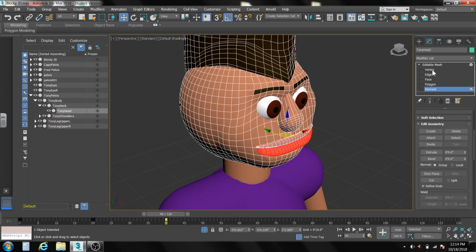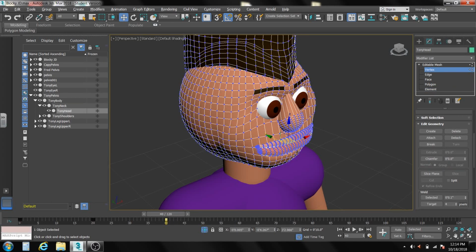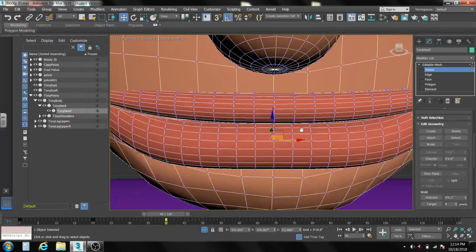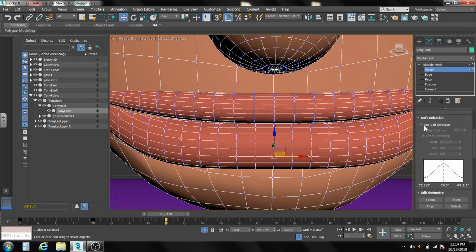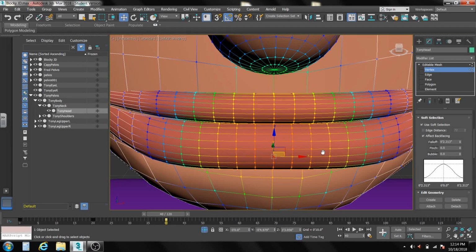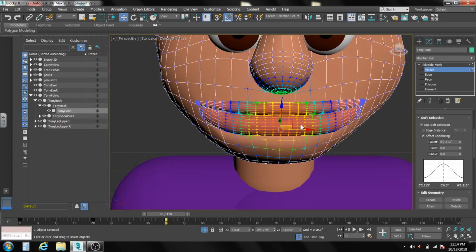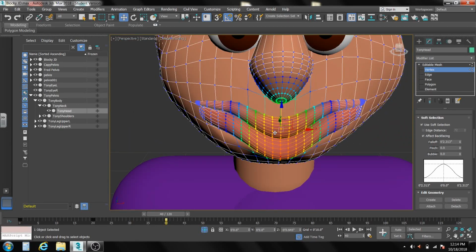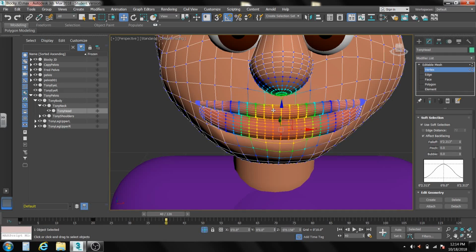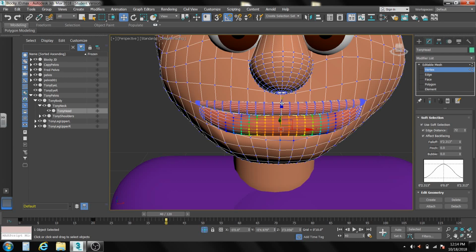And I'm going to take my vertice, and let's see here. What if I was to just go like this here and use soft select, and if I was to just go up and down, it would just move the face around, but I'm going to use that edge faces, and that is working on him, right?